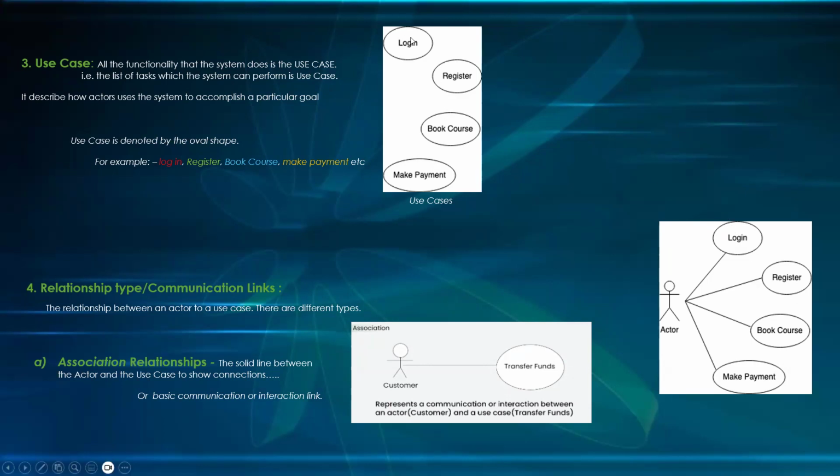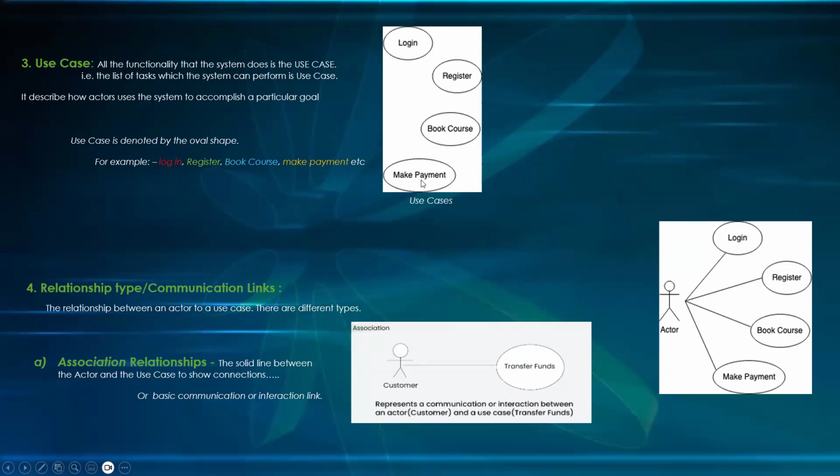So those are the functionalities of the system, the actions the actors are going to be performing. For example, we have the login, the register, the book a course, the payment.